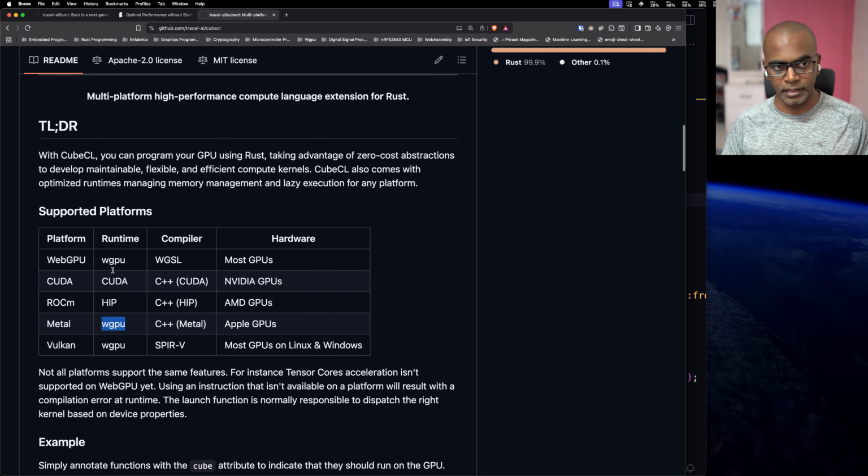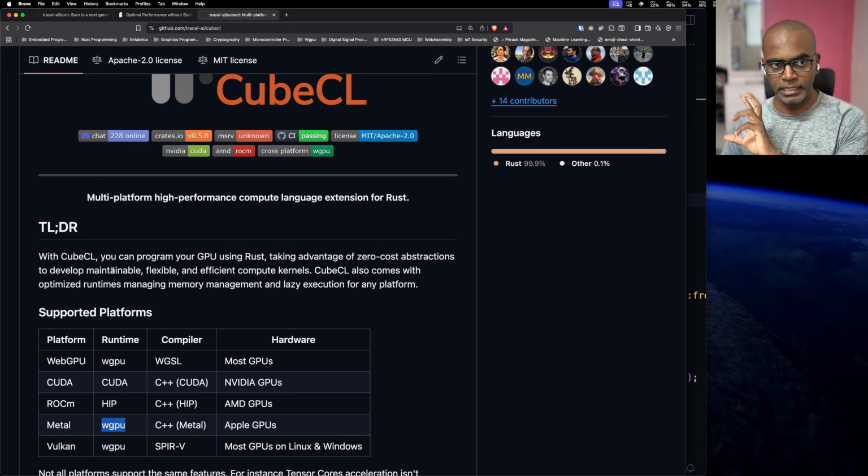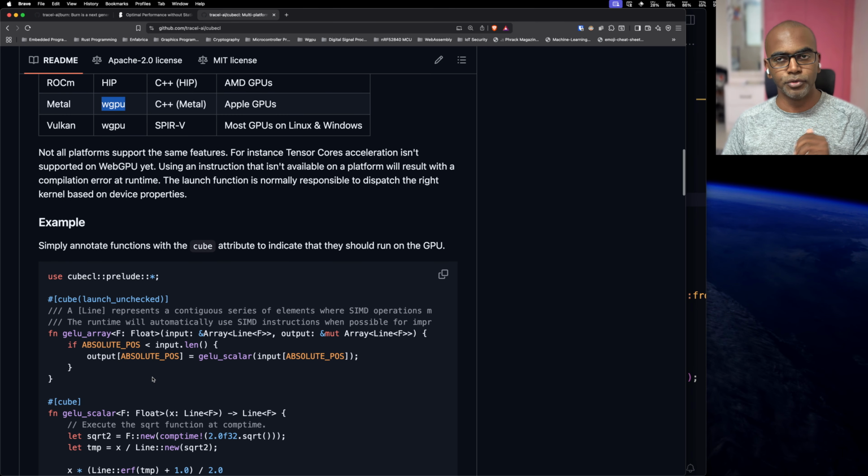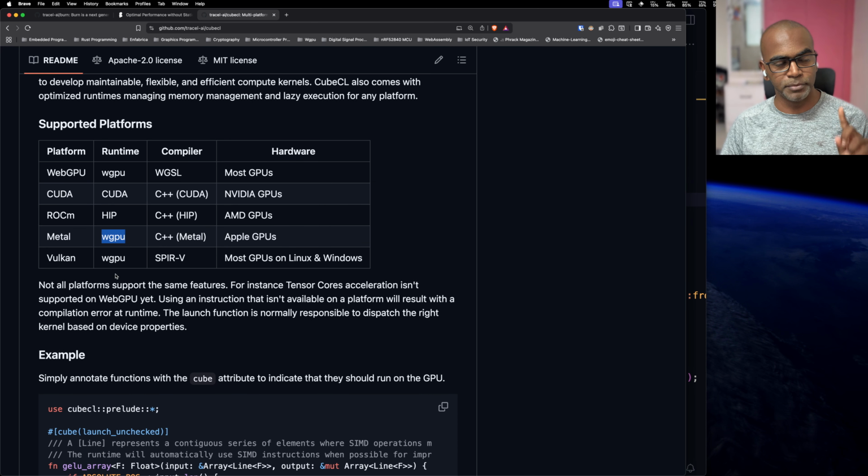Effectively speaking, the authors of Burn have also written the CubeCL project. And the idea is basically this. You do not want the cognitive load of trying to figure out which GPU API you're targeting. Okay, it's going to be Metal, so I'll probably use WebGPU. In that case, I have to write it in WGSL, which is WebGPU Shading Language. Then I move to CUDA, that is, I'm running on an NVIDIA GPU and I want to use the best ones. Then I'll have to figure out how to get CUDA working, HIP working, etc. You don't want to do all of that.